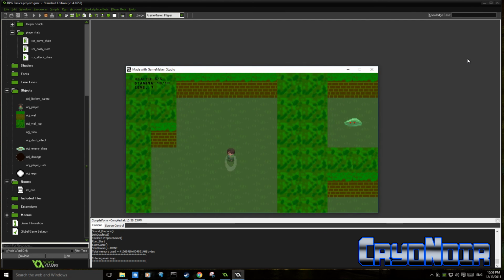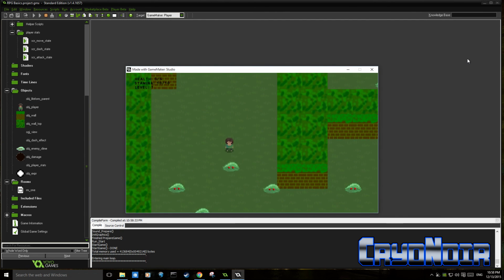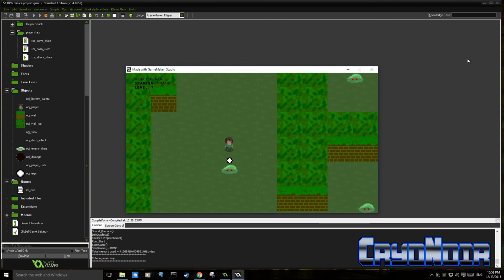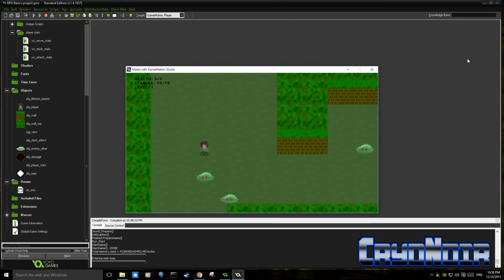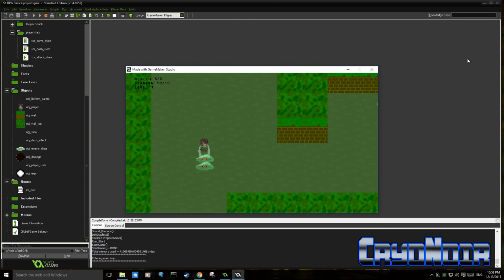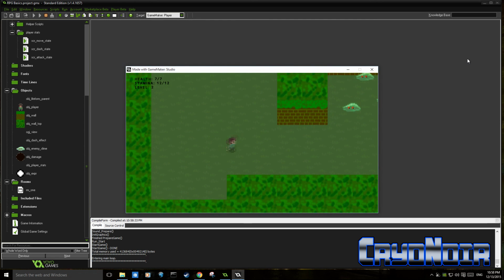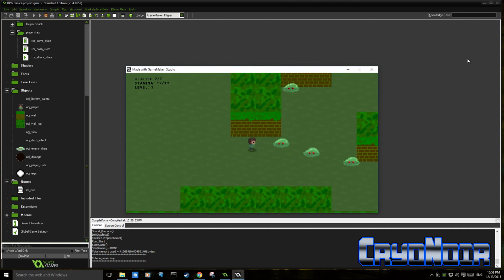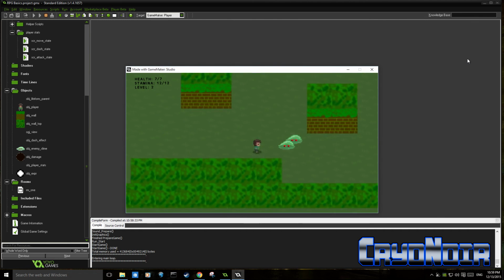Okay, let's try this again. We're running around here, the sword swipe should be working. Okay, yeah, we can hit them and they bounce back, that's fine. And they're dropping the orbs as well, which is good. There we go. So we collected a couple of orbs. And yeah, they're all moving. We're getting hit back as well. There we go. We've leveled up as well. We've gained stamina. We've also gained health as well. So that's all working perfectly fine.